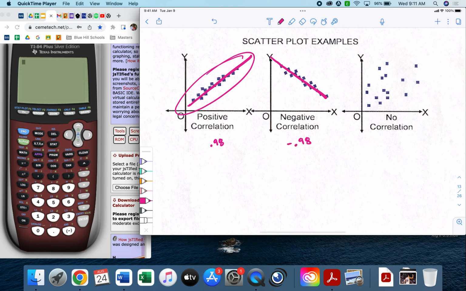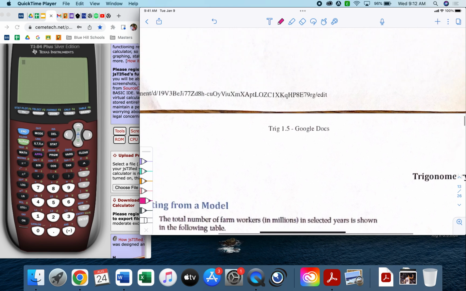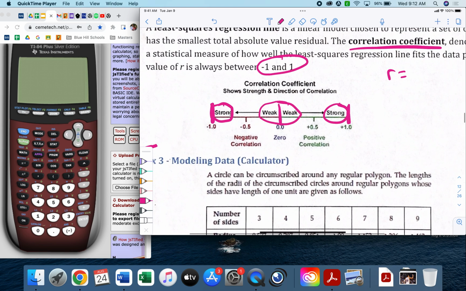Okay, and the positive versus negative just has to do with the slope. So this one's sloping upward, this one's sloping downward, positive versus negative. This one has no correlation. If I were to try to draw a line, I would maybe try to draw it like here, because I'm hitting a couple of the points. So I would maybe say it's more positive than negative, but it would probably be like a positive 0.1 or something like that, right? Really, really close to 0, so no correlation. So that has to do with that R value, or that correlation coefficient.